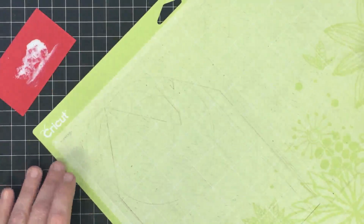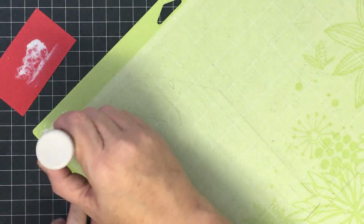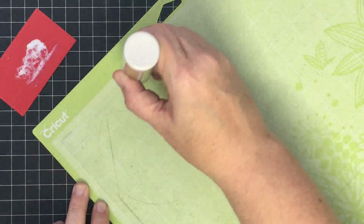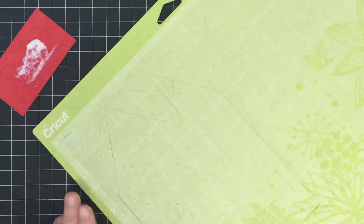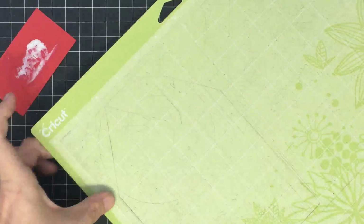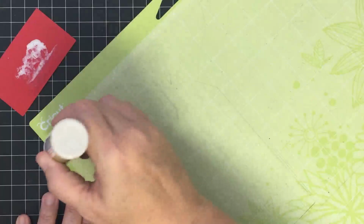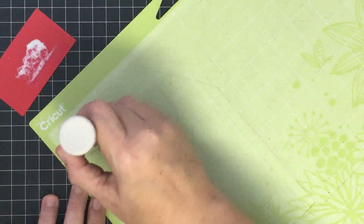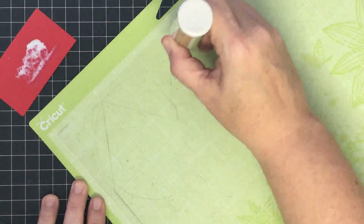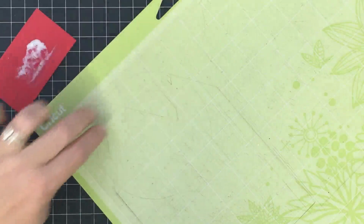The reason I like the jumbo, I can take this and lay it straight up onto my mat, and I go from 0 to 6 and I stop. So I've run one strip across. It'll be hard for you to see. Let me see if I can get a glare on there. But I did one nib width from 0 to 6. Then I'm going to go underneath, slightly overlap, and do it again, using the grid to help me keep up with where I've been. So I've just done that entire 1-inch strip.